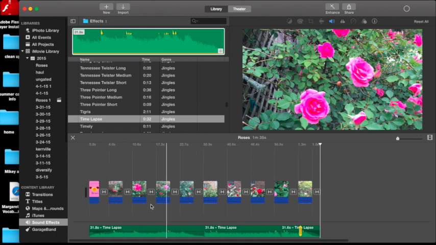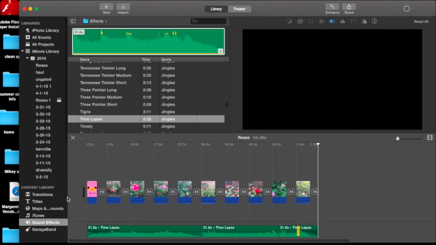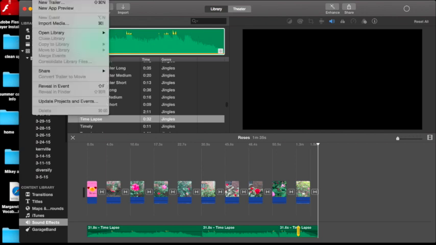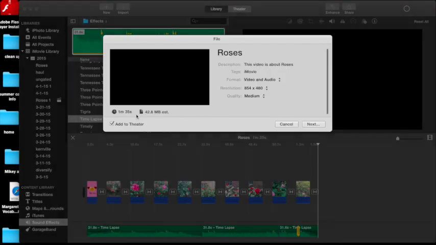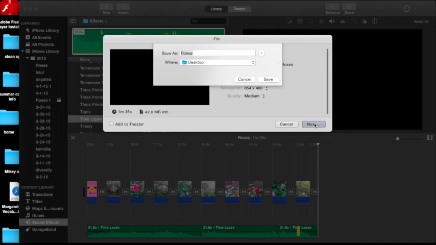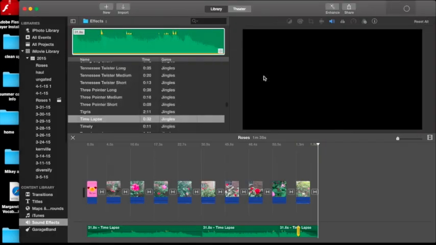Alright, so that's a quick tutorial on how I use iMovie. When I save, click over here, File, Share, and then I click share the file. Now over here on the resolution, if you have it ginormous, it's going to take forever. So you can change the resolution, the quality. I put it on medium. It might save out. I don't need to add it to theater. Next. So it's going to save to my desktop. And then this is sort of the progression. It'll show you how quickly it is saving to your desktop.